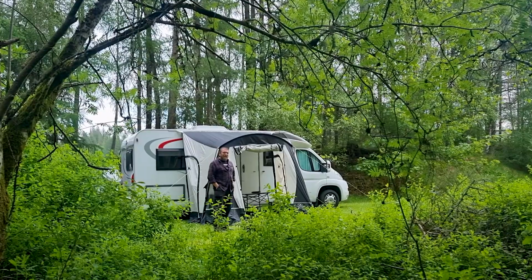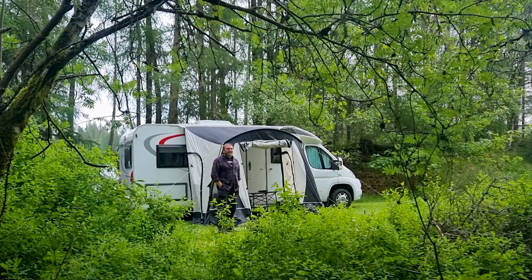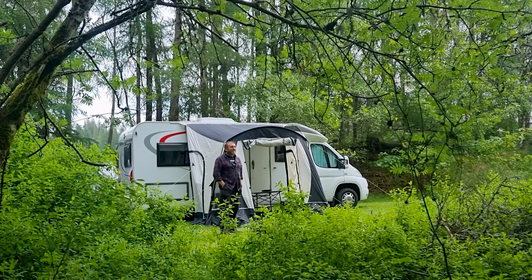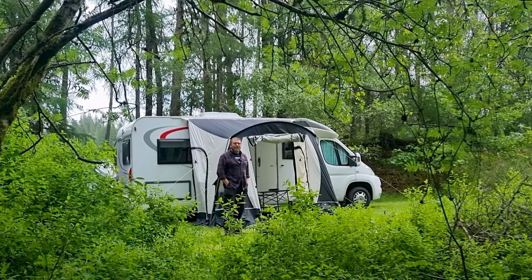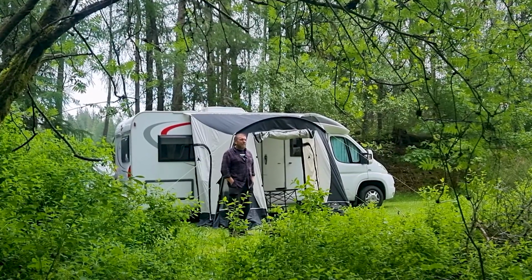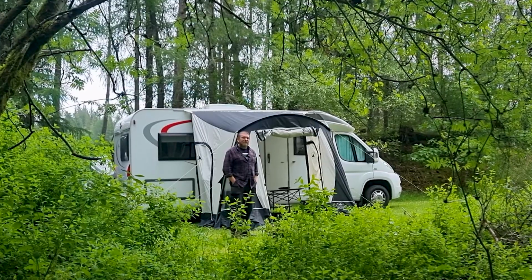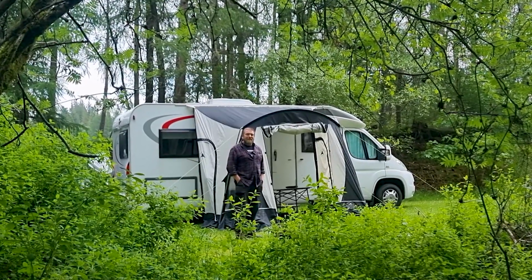Now, we are a bit low on groceries today. We were hoping to pick some up on the road yesterday when we came here from Skye, but it was Sunday and we didn't really pass anywhere, let alone anywhere that was open that had any sort of shop. So we're going to get the bikes off the back and ride to Kirkmichael, where I believe there's a nice village shop.